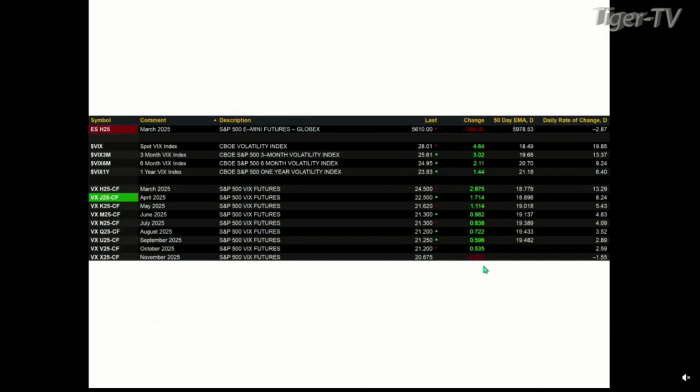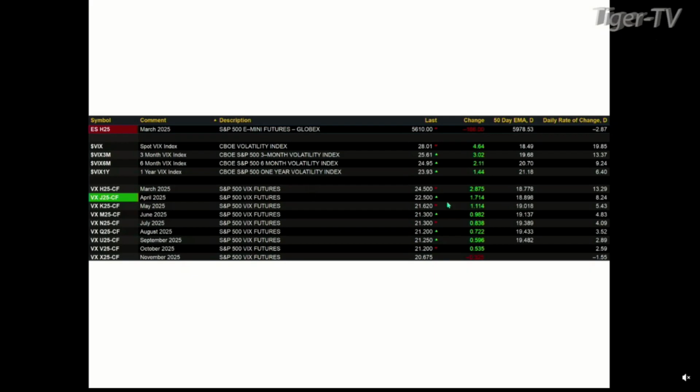A lot of discussion about the Trump tariffs and what that might mean for the market. Well, let me tell you what it means for the spot VIX index, or the VIX traders. They're saying this is a short-term event. How do we know that? If we take a look at the spot VIX index, a snapshot from about half an hour ago, it's trading at about 28.01. Down below here, I've got all of the forward futures contracts out to November of this year. Take a look at the price points. This is contango. This is not a normal, natural way that the VIX trades.